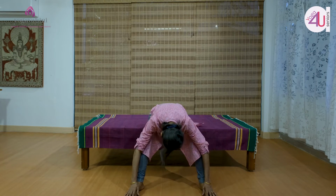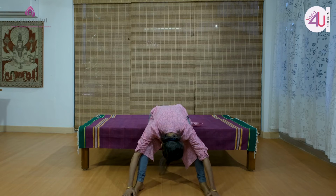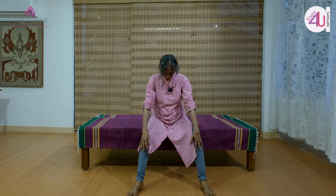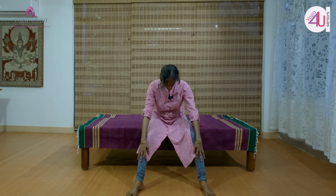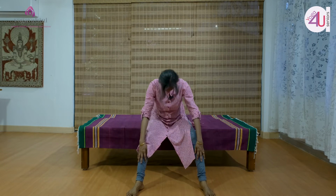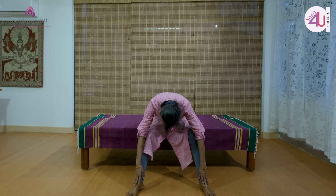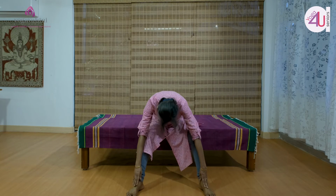Again, inhale, slide up, straighten your back. Exhale from the abdomen and slide down. Exhale from your lower abdomen, bend from your hips, relaxing your shoulders and your head. Inhale, open your chest. So modified, simple Paschimottanasana in a very relaxed way.